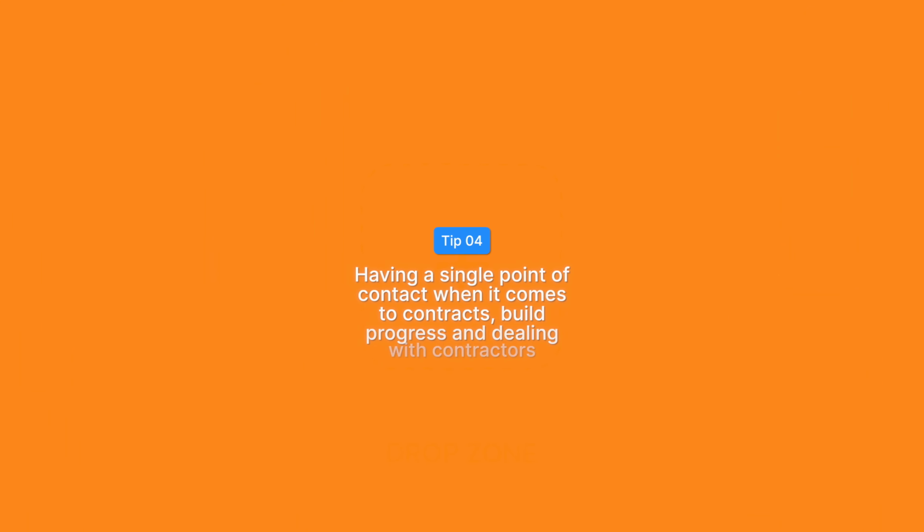The 4th tip we have for you guys is something that we've implemented recently, and it's been so helpful. Not only do we have a specialist who creates the contract, we also now have someone who administers that contract. And all it means is that one person acts as a single point of contact. If for whatever reason we do have an issue, we refer it to him, and then he deals with it with the contractor himself. It also means that he can independently review progress and therefore benchmark progress against the pre-selected milestones for payments. So we know that we can review it, he can review it, and it's just another layer of added protection to make sure the contract plays out as it should.